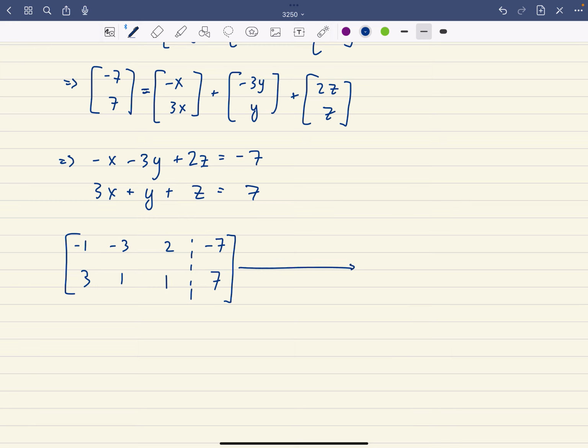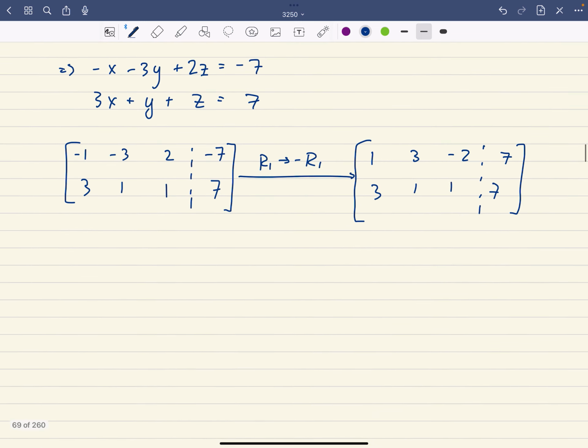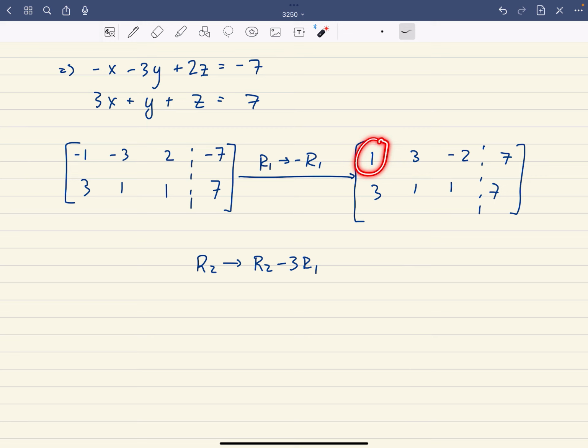So the first thing that we can do is just take all of row 1 and change that to be negative row 1. So we're going to take all the values in row 1 and multiply by -1. That changes all of their signs. Everything else stays the same. For the second step, we're going to take a multiple of row 1 and add it to row 2 so that we get a 0 there. It looks like we're going to need to take row 2 and replace that with row 2 minus 3 row 1. So if we take minus 3 row 1, add that to row 2, we'll get 0.